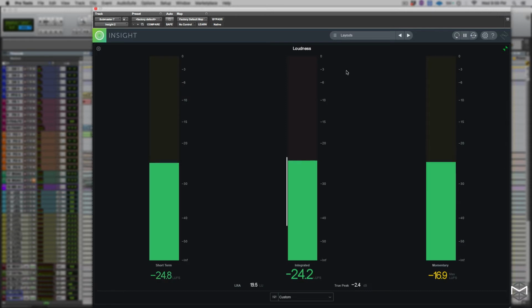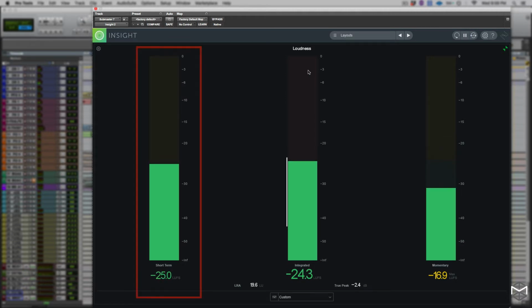So let's go ahead and take a look at each of the loudness meter parameters contained in Insight 2. The loudness meter panel features dynamic view configurations based on the height of the meter panel, loudness measurements, common loudness standard target presets, and a target control panel for customizing the meter target and loudness measurements in gate mode.